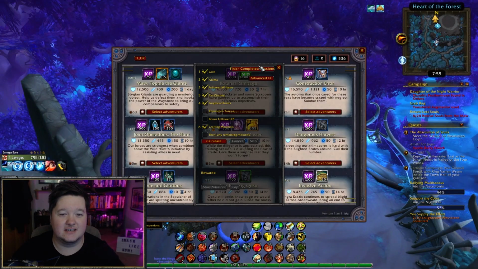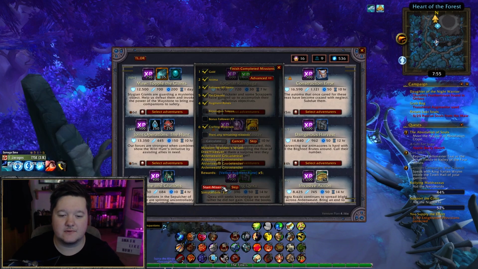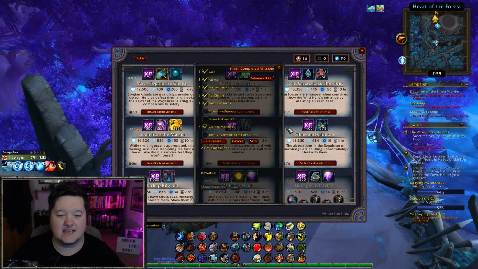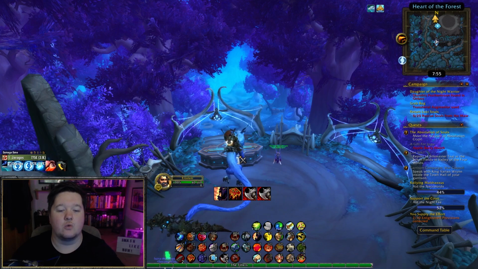All right, TLDR, just make it quick. We'll do Erosium, no problem. Calculate, calculate, calculate, calculate. Done, done, done. Bubble gum. All right, this character's done. That's how quick it was, guys.